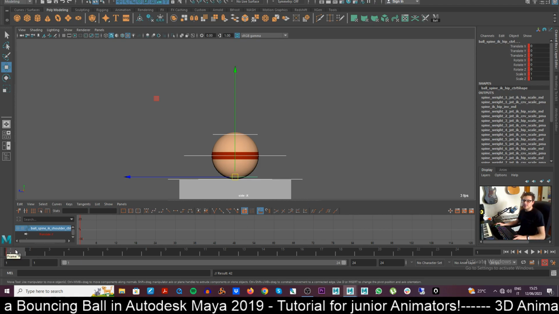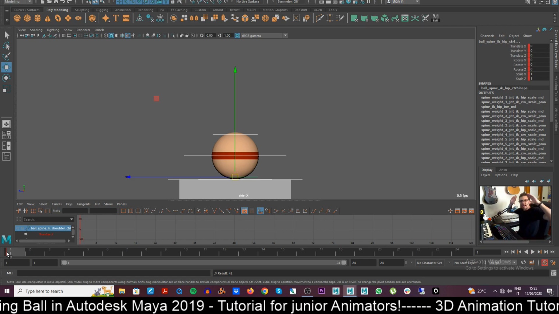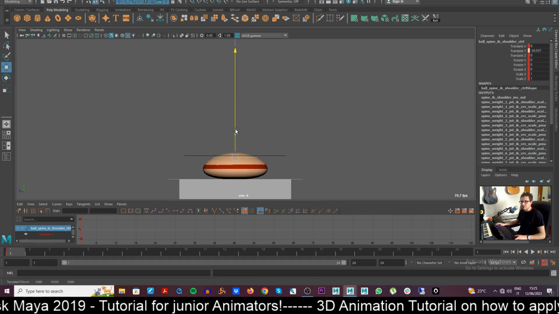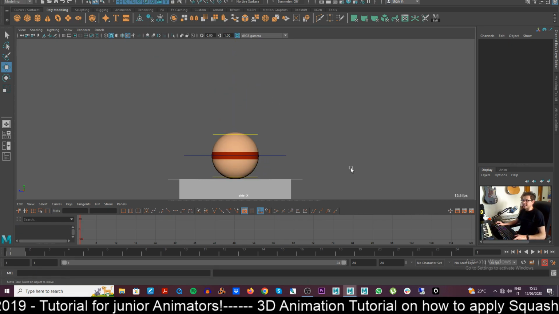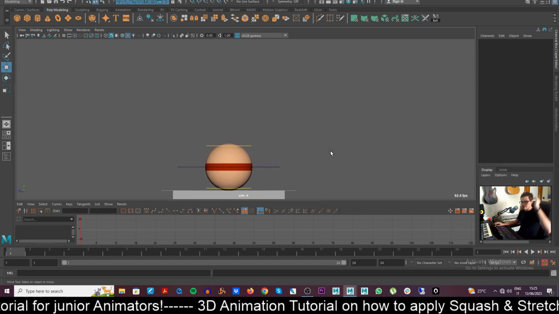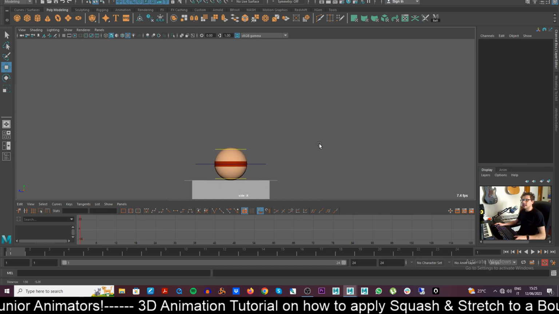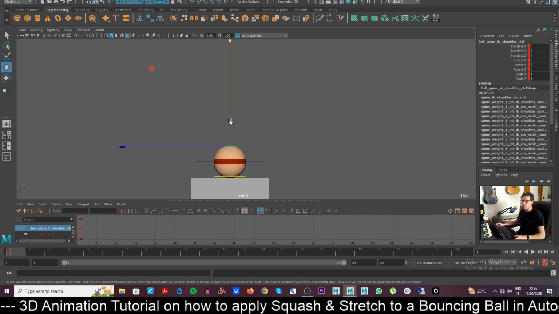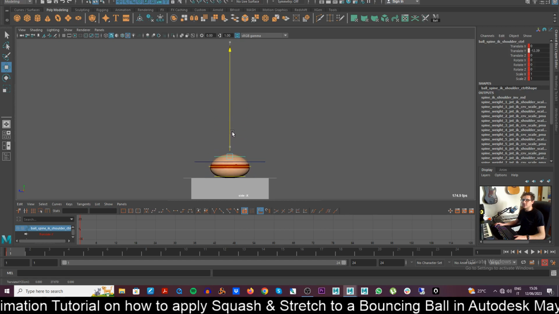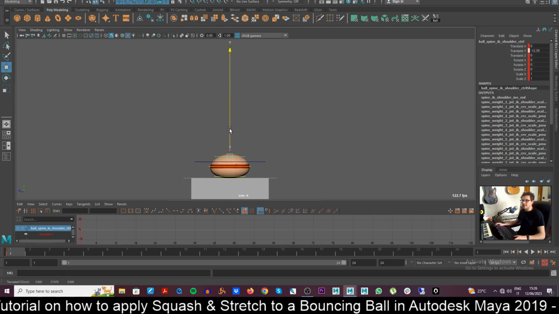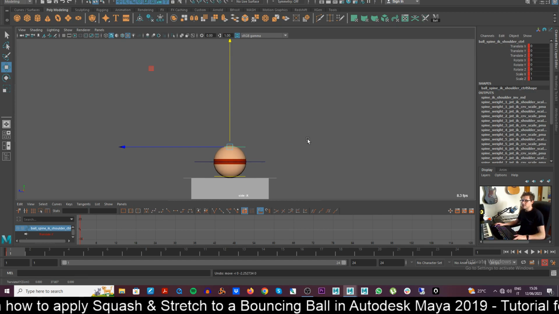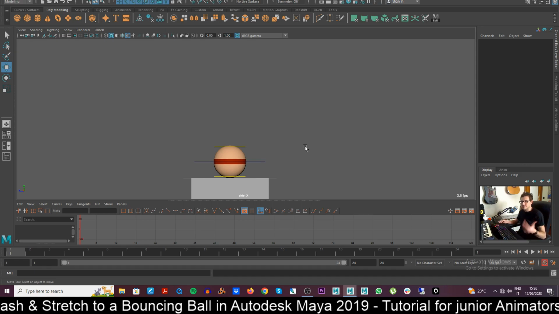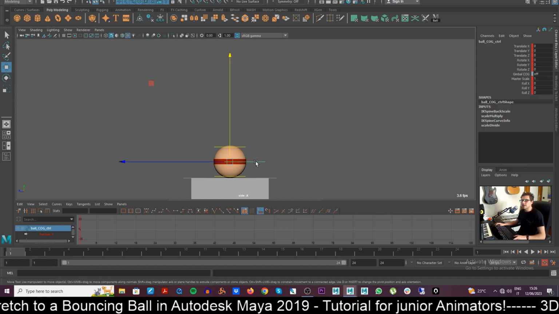So the first thing I would like to do is like creating an anticipation, like the ball creating that momentum of energy down before boom, going in the air and creating a nice jump, let's say a nice bounce. And then it will come back down again and squash again while it's coming down. Boom, and have this like squashing and then settle again up. So this is what we're gonna try to animate in few minutes, let's say. So it's gonna be like really straightforward.